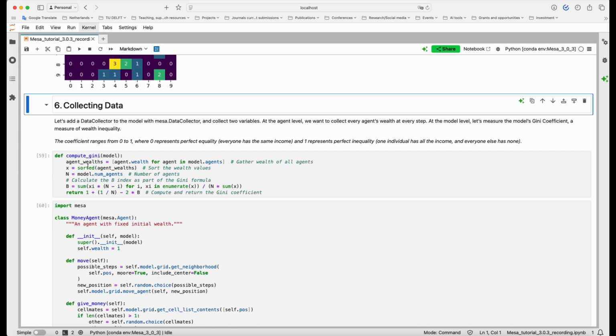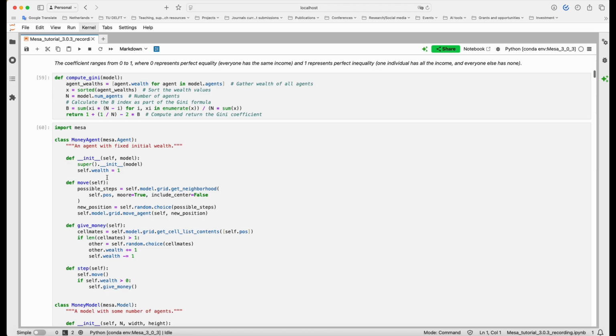So this is how the Gini coefficient function looks like. Of course, you can go into details and see what's going on, but mainly it's going to return the Gini coefficient at the end. So whenever we call this function and give it a specific model, it's going to do this computation and return the Gini coefficient to us that we can collect. Now we're interested in data collection, not actually in what this Gini coefficient does.